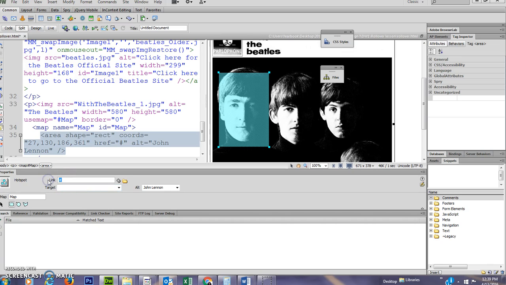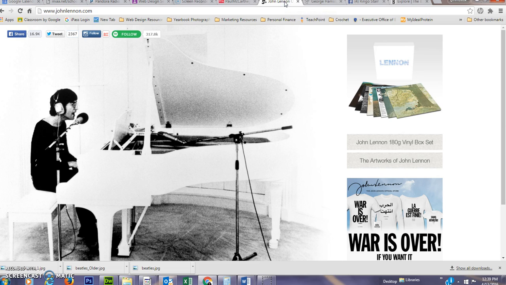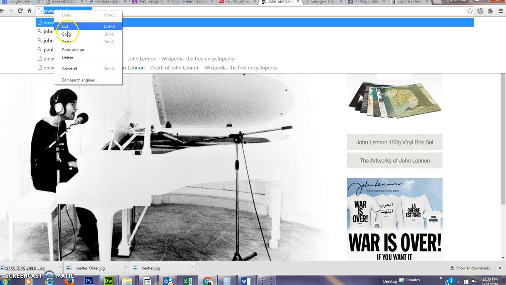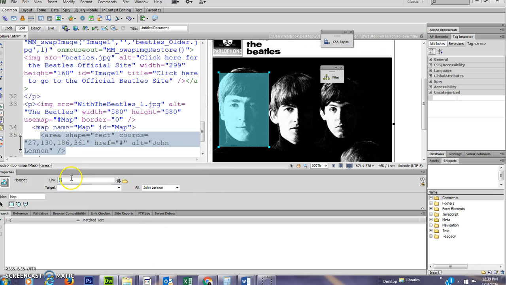Now, this pound sign is there as a default. If you want this to do an outside link, you need to make sure that you eliminate that, or the link will not work. I've gone ahead and saved a bunch of the pages so that this is simplified. So I'm under John Lennon's hotspot now. I have his page. I'm going to go ahead and highlight this and copy it, remembering, of course, that the entire URL is probably not visible. There's HTTPs and other characters that need to be part of it.